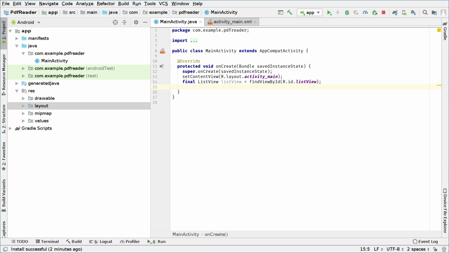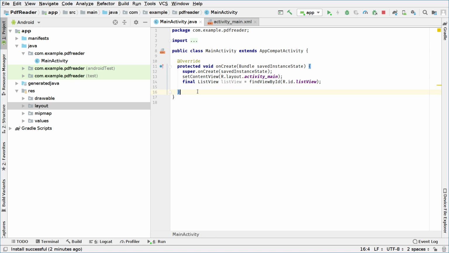Now what I have to do next is create an adapter, which is a class that enables us to actually display content in our list view. So how can we create our adapter? It's actually pretty straightforward. We will create that adapter as an inner class.